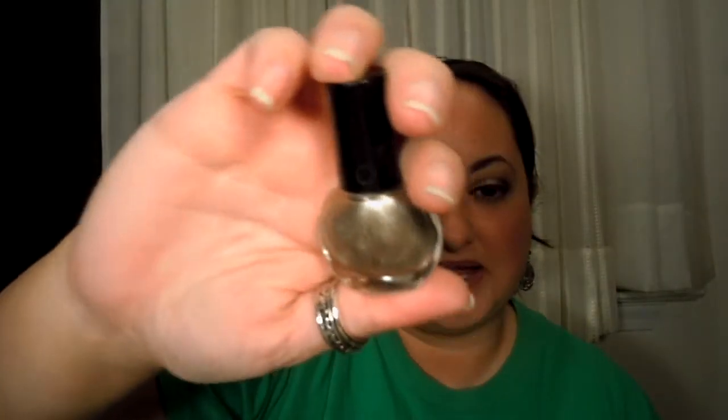So the next thing is nail polish. Again, it was an impulse purchase, and it's a really gorgeous color, and it's called Anyway, Anywhere, and it's a pewter color, but I really love this. But it chips really, really easily if you don't wear a top coat, so a top coat is a must with this. But one thing that I love about these Sephora nail polishes, which I didn't realize, but I might buy some more, is the brush.